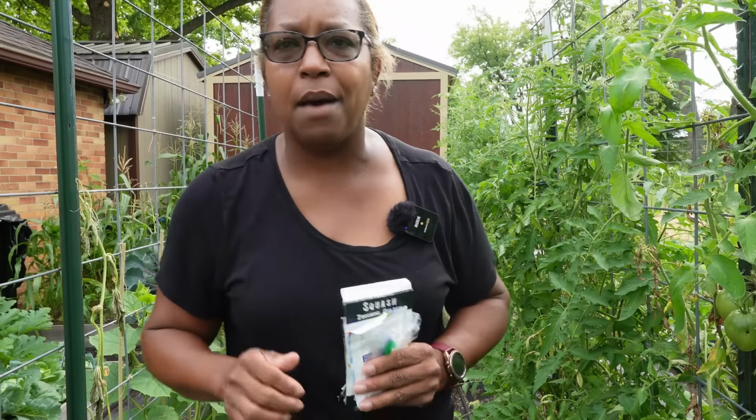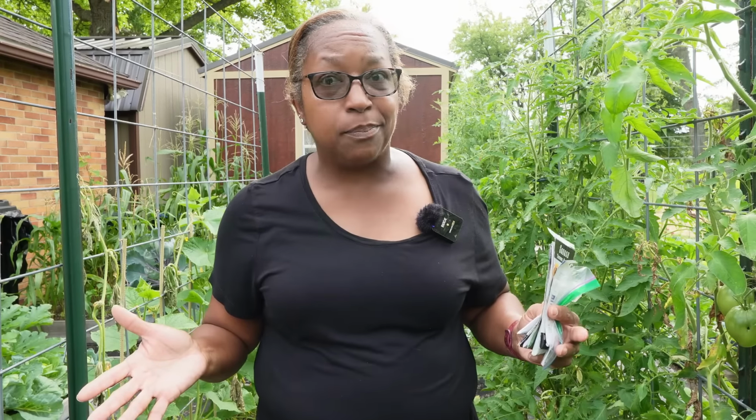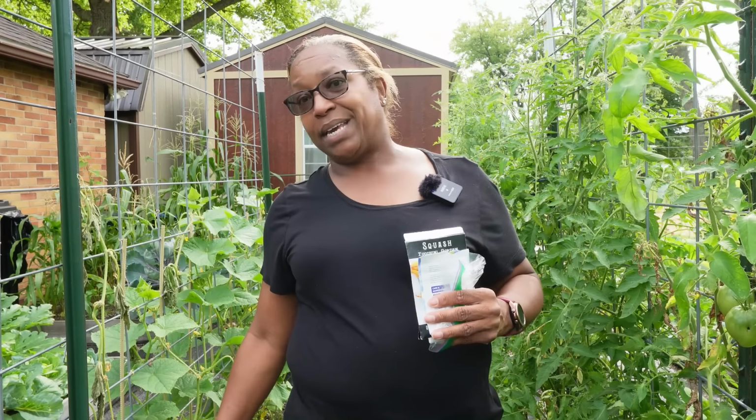And yes, cabbage is a cool season crop. It's technically out of season, and we're out of time for cool season crops. And I'm too early technically for a fall planting at this point in time, but I still had transplants, so I stuck one in, and I'm hoping it'll receive a little bit of shade from the things around it. And I have things to the west of me that'll protect it from that hot evening sun. So we will see if we can get away with that one cabbage.